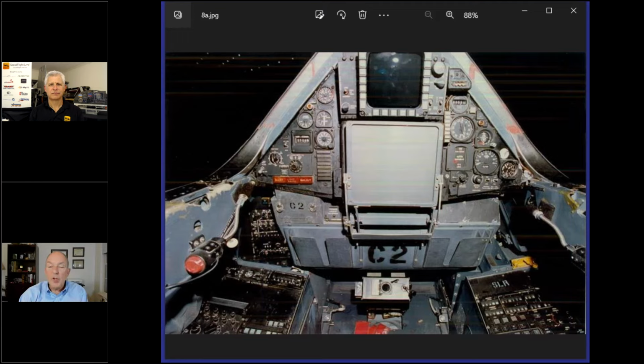People are probably familiar with an inertial navigation system, but it's a box that has gyros in it on all three axes. So think of spinning wheels. And so that allows the platform to remain rigid. So if the airplane banks or pitches up or yaws or whatever, the box knows up and down, it's keeping the box rigid. So you tell it where it is in latitude and longitude, and then it has sensors on it, accelerometers that measure the acceleration. It does something called integration, works it backwards to get velocity and then gets position. And so if you tell it where it is and then it senses how you've moved, it knows where you are. But an inertial navigation system drifts with time.